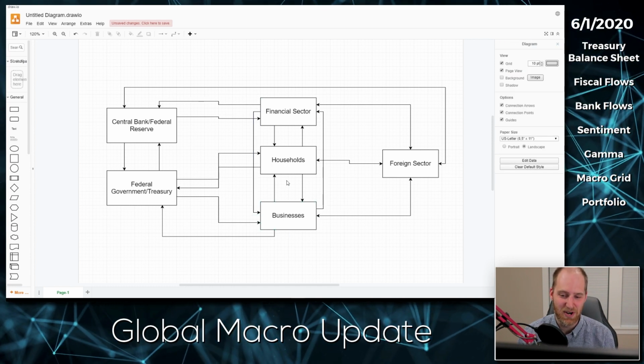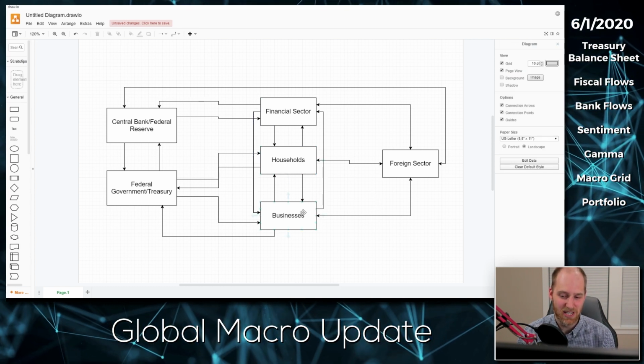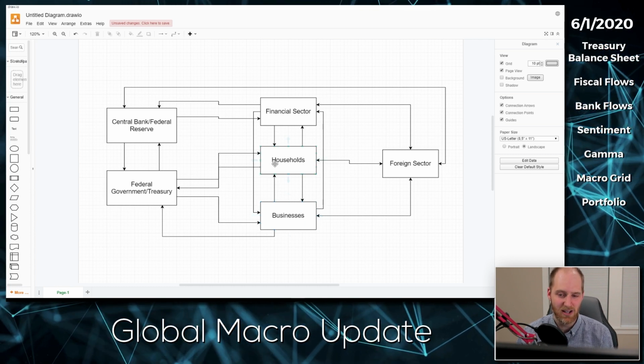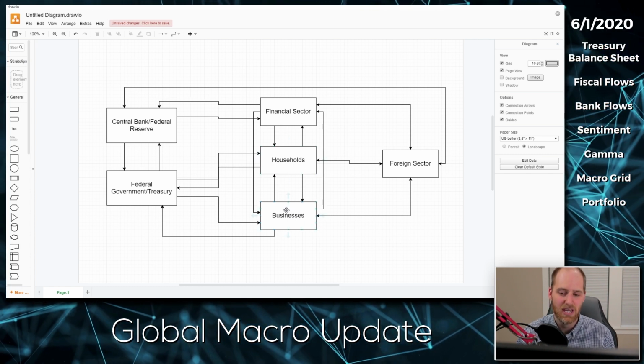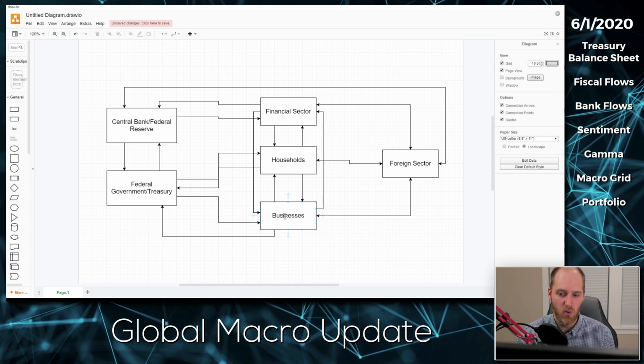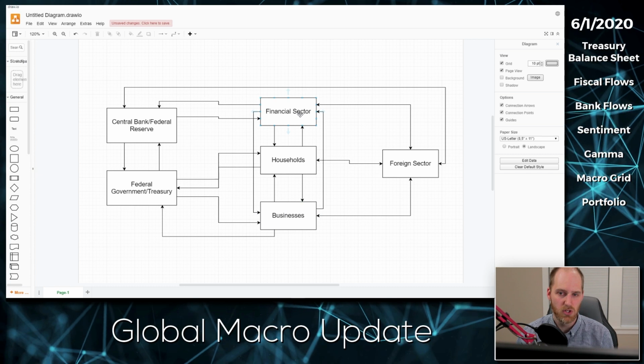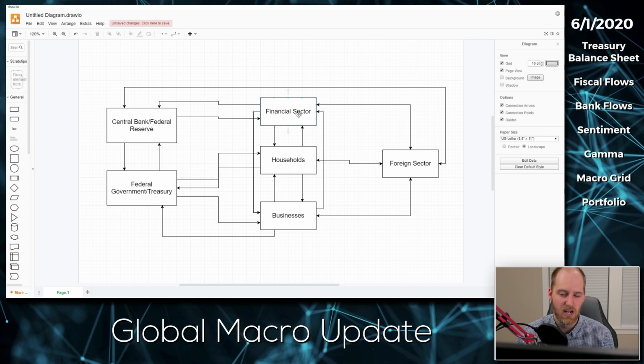Very important oversight there. So even if the household spends money on a business, the business has to decide: I'm either going to give that in wages back to the households, in which case they can give that back to me, the business, or if I'm going to save or invest that money in some way, that's going to go into the financial sector.